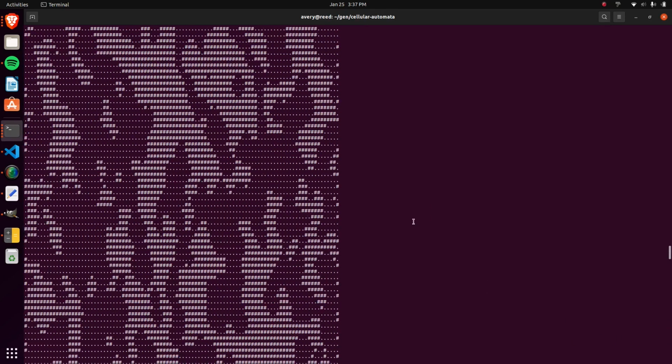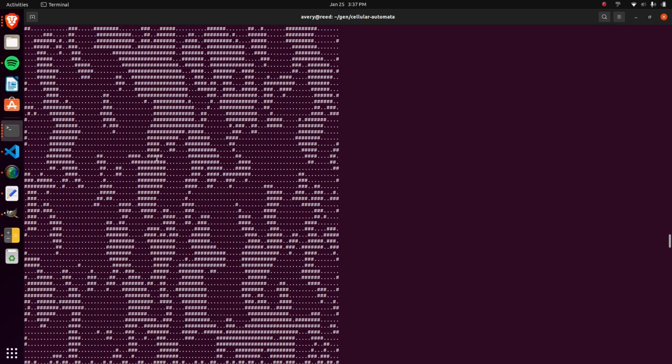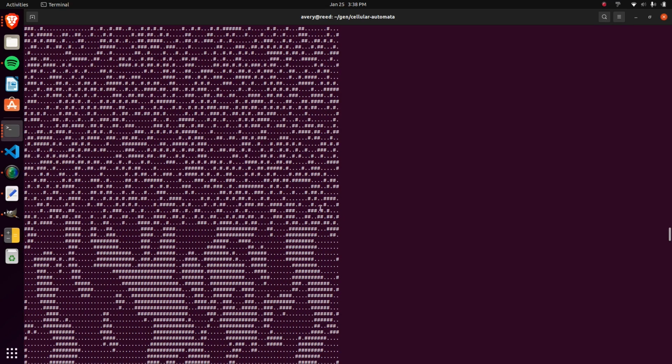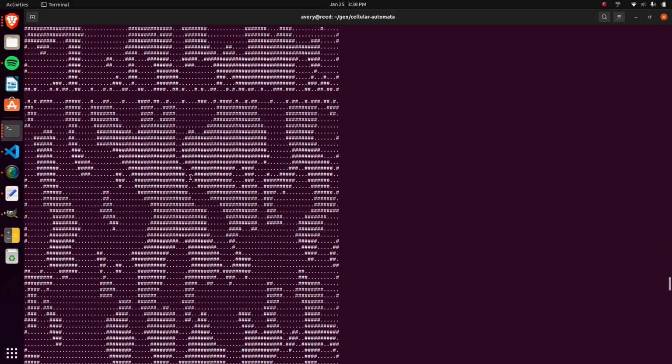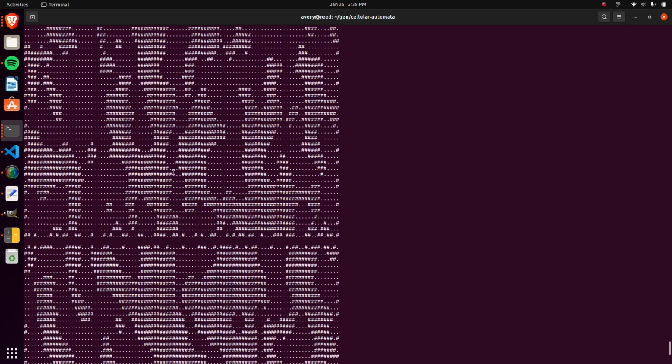So now scrolling up here, this is the original generation, where it's all random. And this is using a seed, and it's using that alive probability, which we have set to 58. And as you can see in the first generation already, it's manipulated things. It checks if something is alive or dead, and then it knows where to draw if it should remain alive or dead. And it does that for 10 generations. There's not too much of a change every single time, but it's as simple as that.